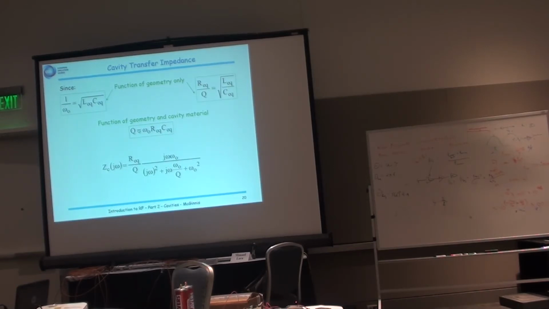It's important to realize that, for example, omega 0 and R over Q are a function only of the geometry. You don't have to know anything about the walls, it's just given by the shape of the cavity. One is given by the product, one is given by the ratio. The other thing, though, is that Q is a function of the cavity geometry and the type of material that you use. So you can write the cavity impedance with this formula. If you're in cavity world, you're going to use this formula a lot. You're going to use the R over Q of the cavity, and the impedance is given by this formula here, which is plotted here, basically a parabola. This is a very important parameter called R over Q.